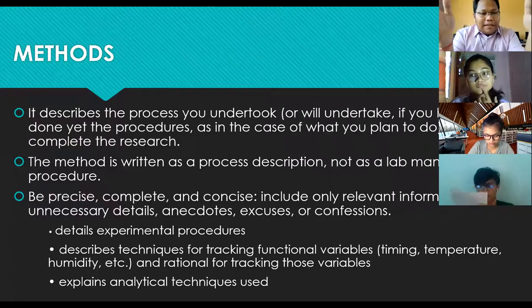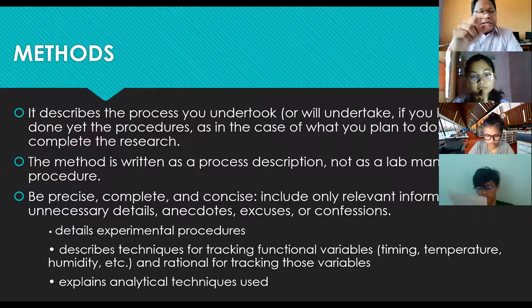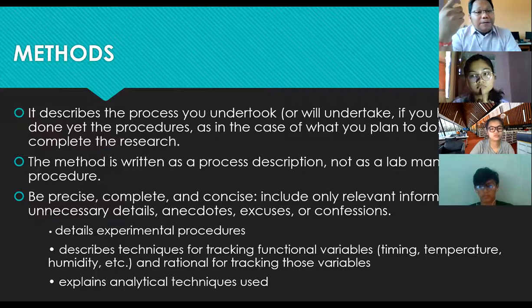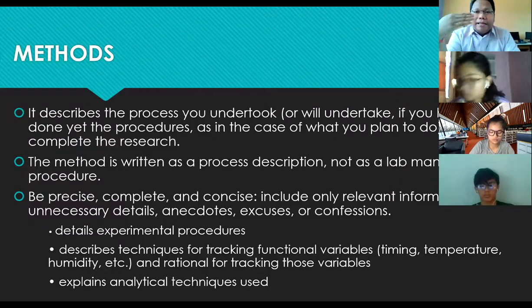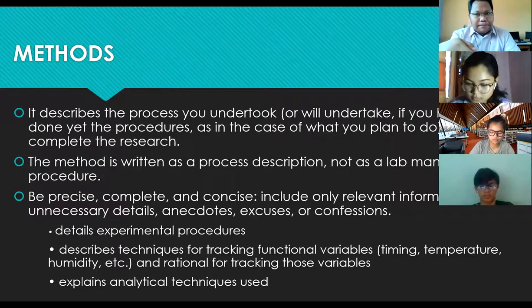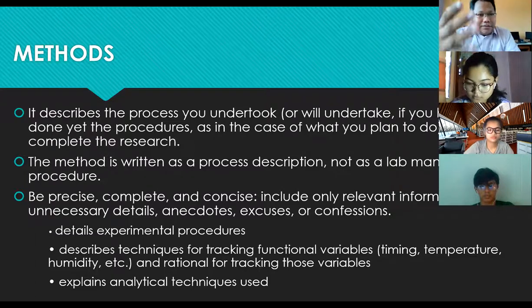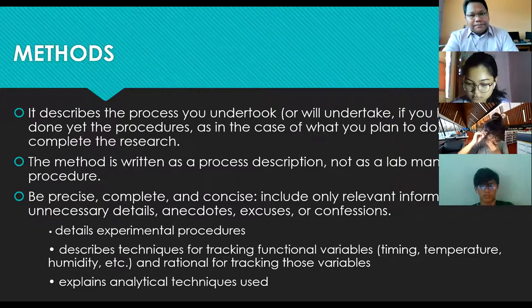The citation for the use of the method is provided in this same part of the IMRAD format, because it is already stated here that once you have techniques used, you will have to explain why that technique is used. You have to explain why that technique turns out to be the best technique that's applicable for the study that you are doing. If that technique is cited from someone else's work, the citation will have to be provided.